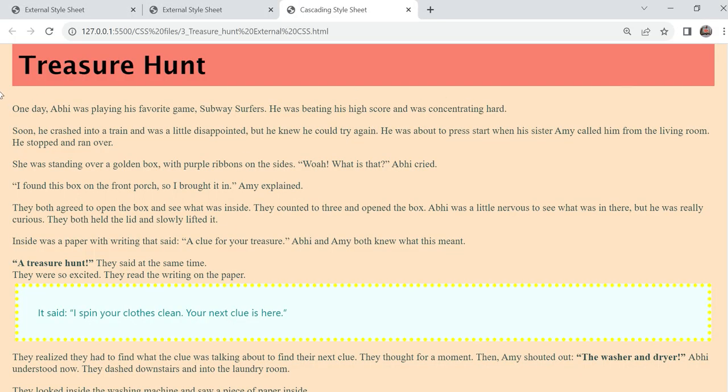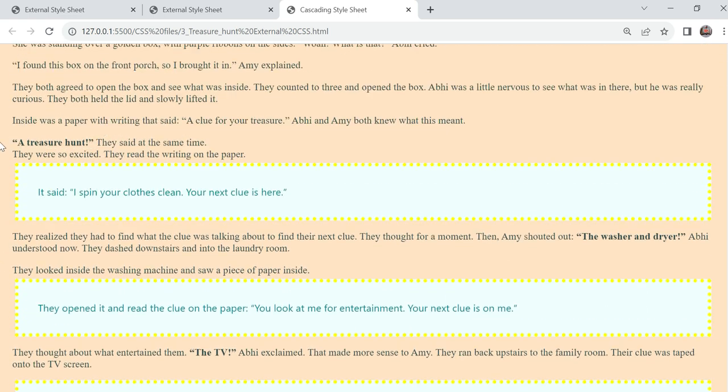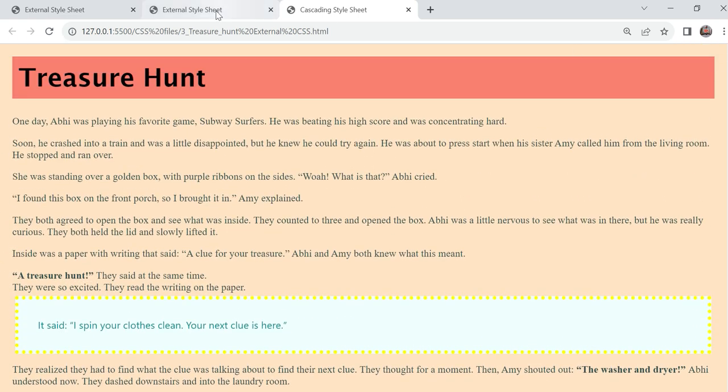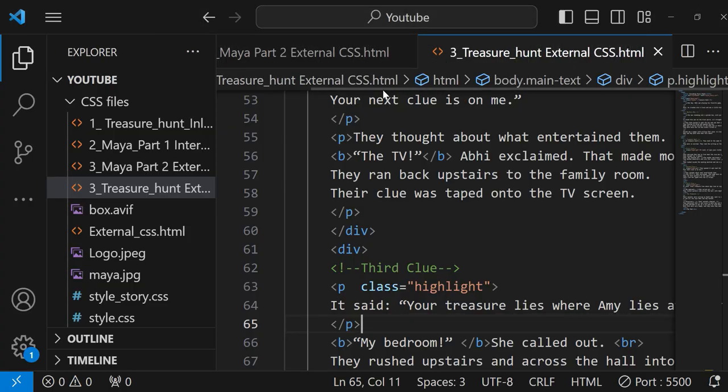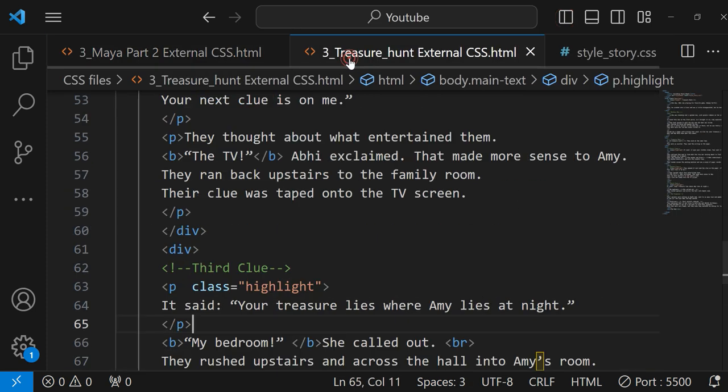Okay, so in this way you have seen this, right? With only one style sheet, we have styled two different pages. See, like this. So in this way we can style pages very easily. We just need to create one CSS sheet, and with that one CSS sheet we can style so many web pages. So this is the use of an external style sheet.